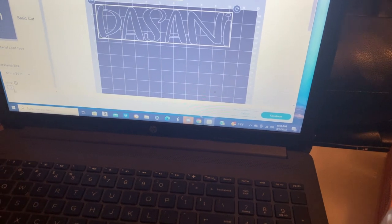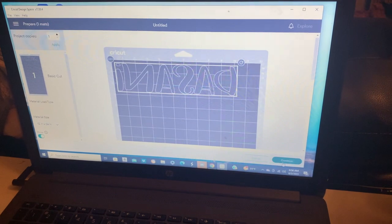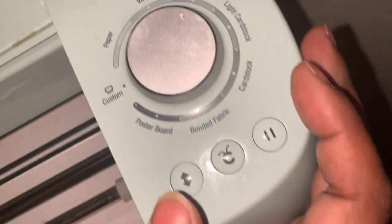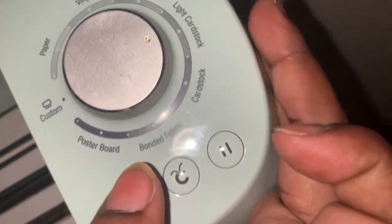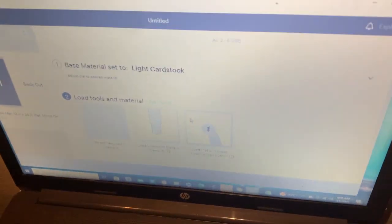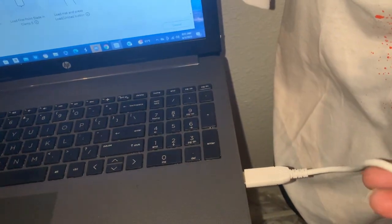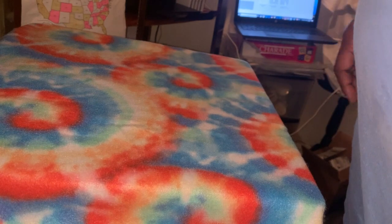I've typed out 'Sunny' because that's my daughter's name. I'm in Cricut Design Space and I'm pressing mirror, because you always want to mirror your image whenever you're using HTV. I've changed the material setting to light card stock because that's what I cut my glitter HTV on. You can see it's changed to light card stock in Design Space — I always like to verify that. I have my USB cord connected to my laptop; my machine won't do Bluetooth for some reason.